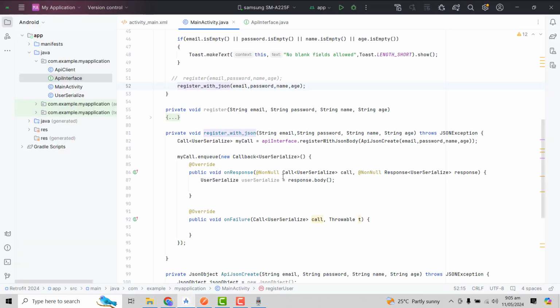After this our data is complete, then we have to open this one, and here we have to use the user, because we are sending the user here. So instead of this user serialized, let me create a copy of it.